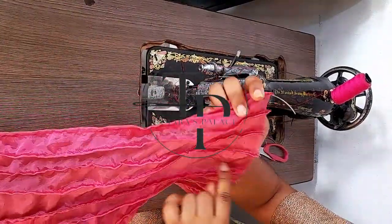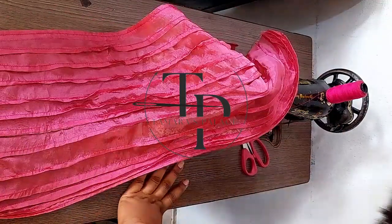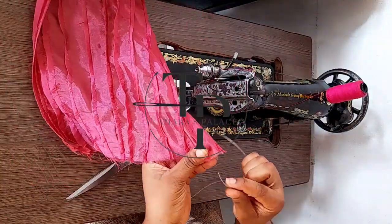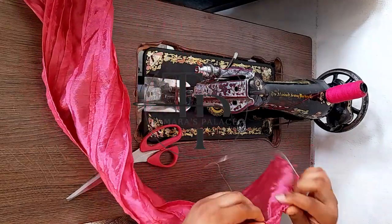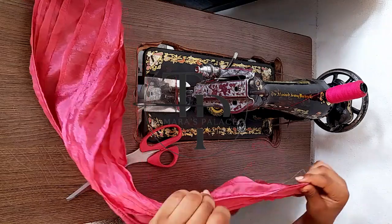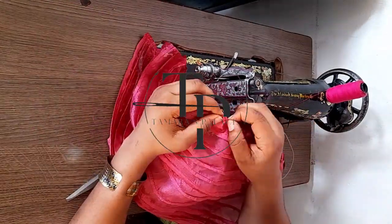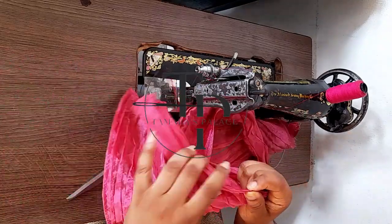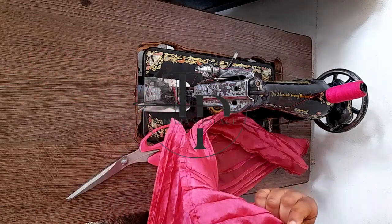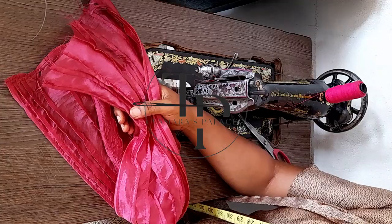Now I'm done sewing — you can see I started smaller and made it bigger. You can sew as many pin tucks as you like. I've ironed them down and the next step is to push the fishing line into each of those channels. Comparing the two methods: the cutting footer method is easier for me because once the cord is sewn in I just iron everything at once. With the pin tuck method you sew, then iron, then push the cord in, then iron again — more back and forth, but use whichever you prefer.